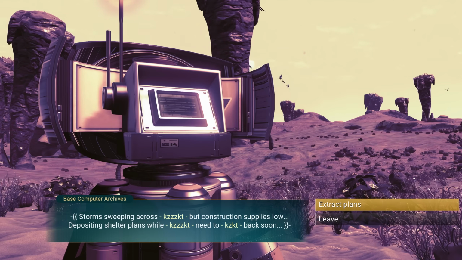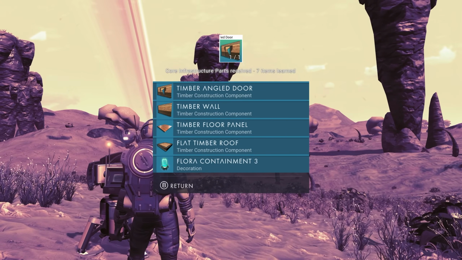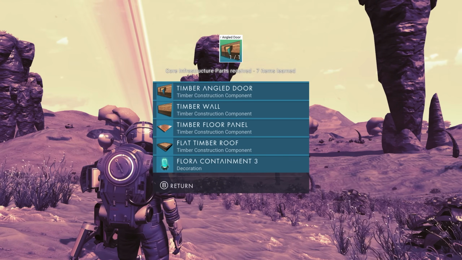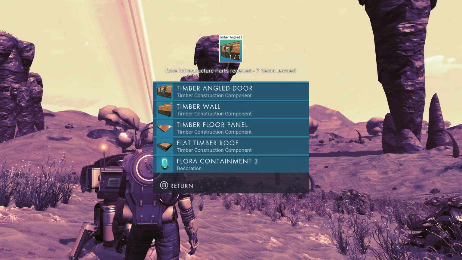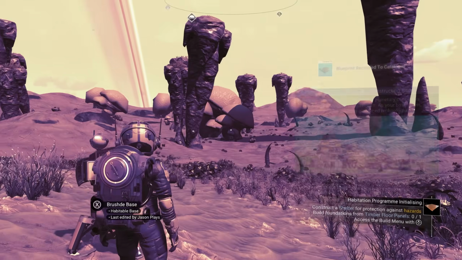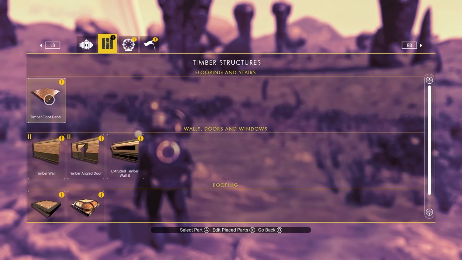Okay, he put some plans in there because he was having issues. The previous player. Oh, look at it. We got our basic building blocks. So they will give you this, and you have to unlock the other base parts. And there's hundreds and hundreds of base parts to unlock. So now we can build our base. They want us to build something to help us stay out of the elements.